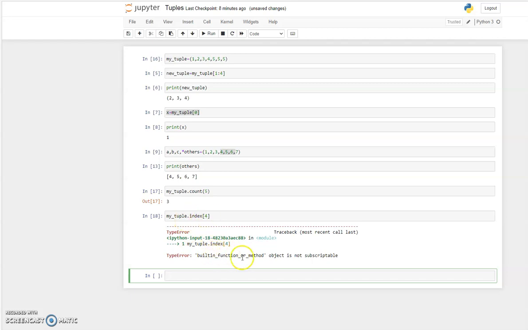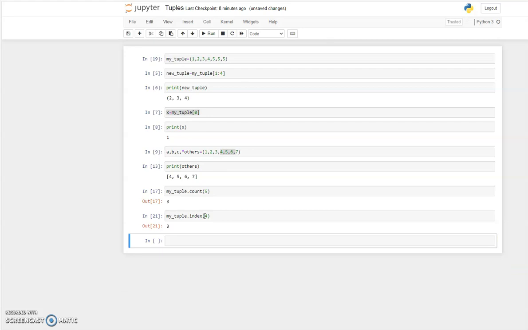Why is it saying a built-in function or method is not subscriptable? Let us see why this error. Okay, I just made a wrong parenthesis there. Now I got 3. That means the index of 4 is at 0, 1, 2, 3. The number 4 is at the third index.